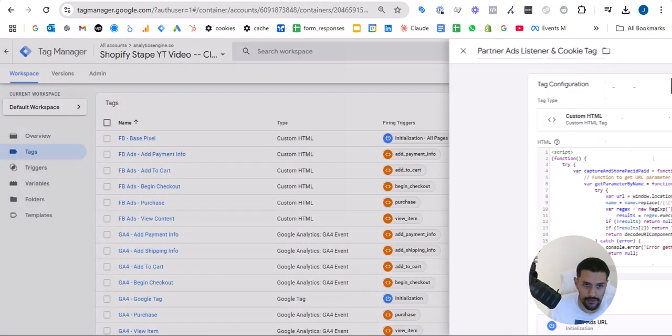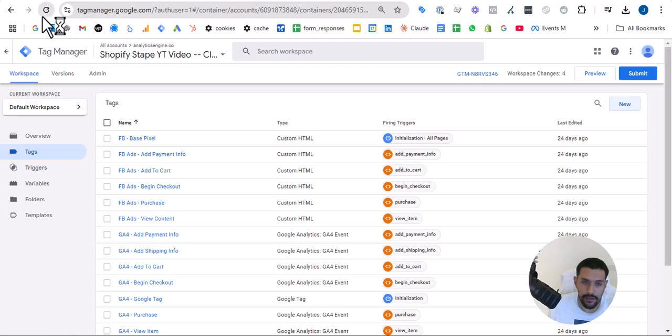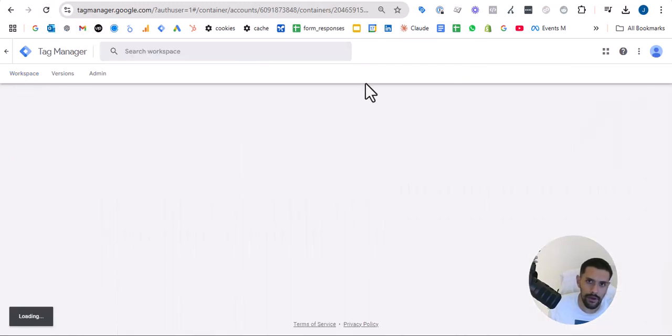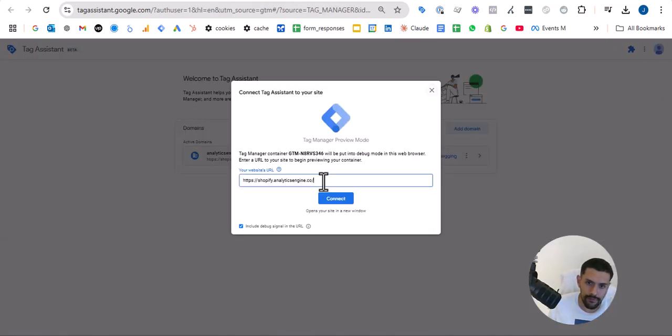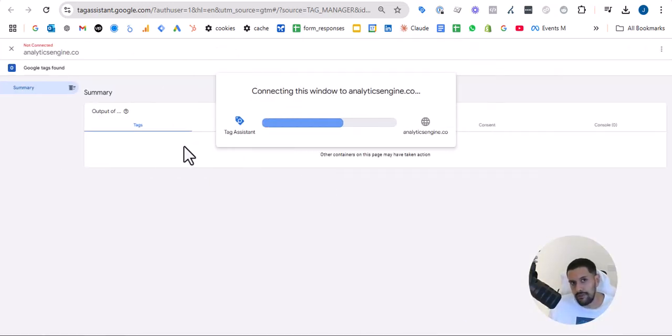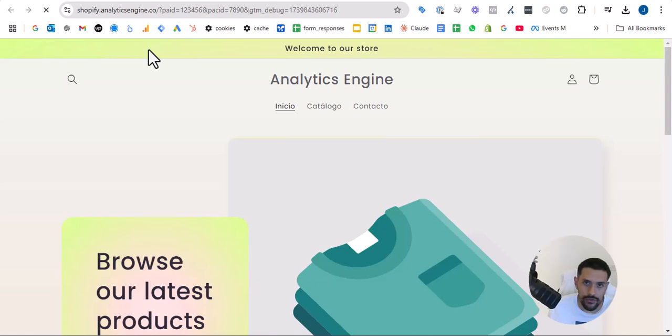Let's save this, and we can test this super quickly by going to the site that we want to track, with the query parameters of paid and PACID. They will be found in a test URL that Partner Ads should provide to you when you are going to launch this.